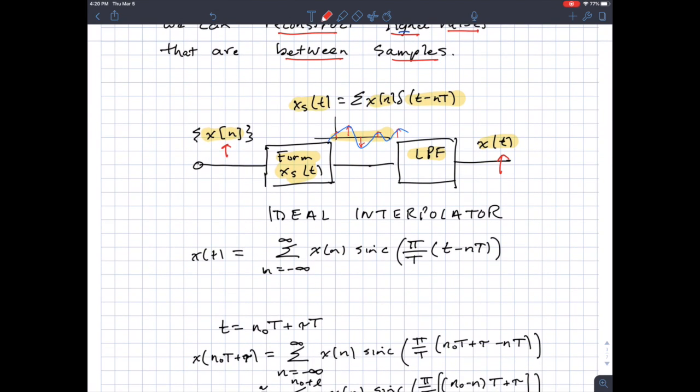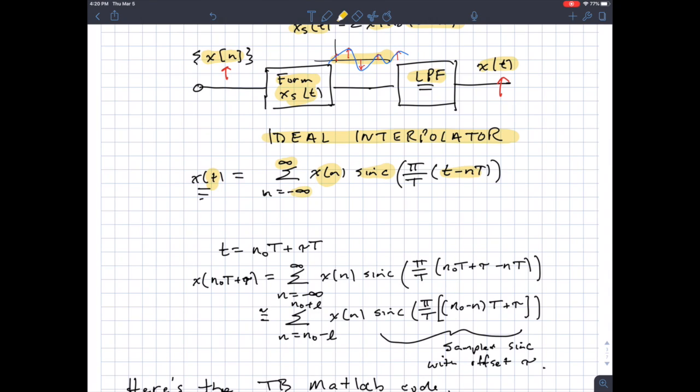We're using sampling theory. All right, so you can do the math on this. We know what the impulse response of a low-pass filter is. It's a sinc function. Okay, we're seeing that here. Here's a sinc function. So I put the sinc function in, I get the samples, I sum those together, and I actually can come up with the mathematical expression for the ideal interpolator. All right, so you give me all the samples, you tell me what value of t you want, plug into this expression, and do the, here's a problem, infinite sum, and we have the values.